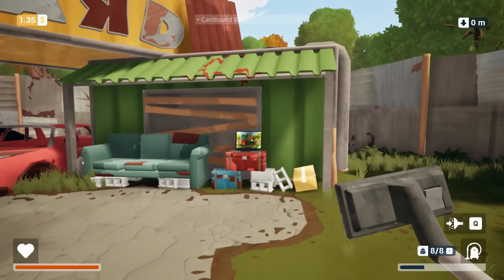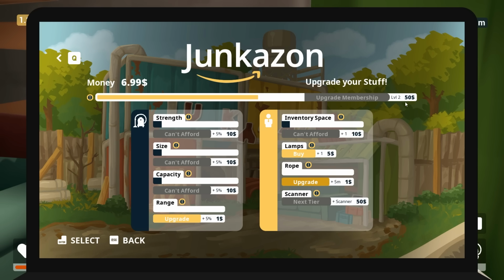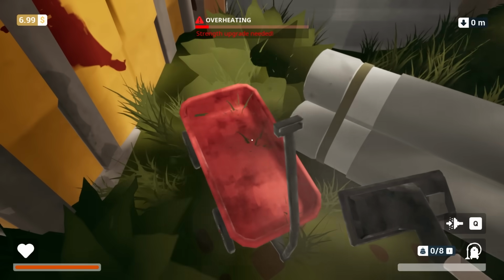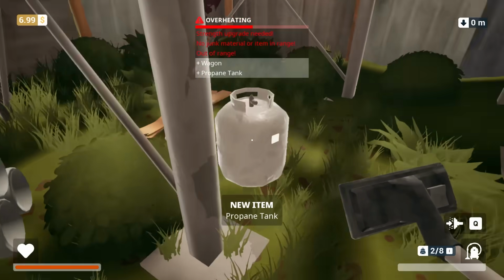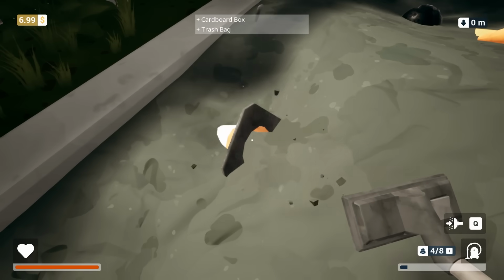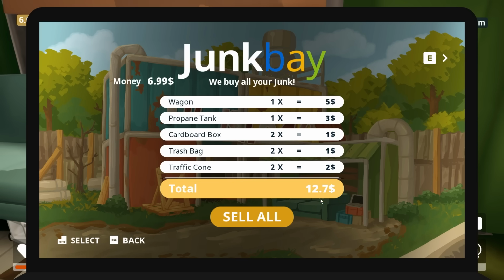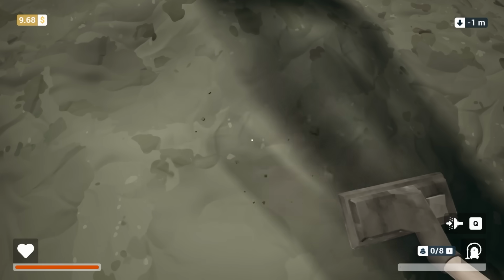Inventory is full again. We need a much bigger inventory because we can't go at this pace forever. And for $50, we can upgrade our membership. I'm not really sure what that means considering we own the junkyard. Ooh, there's another wagon. I'm pretty sure we can suck this up. And a propane tank? Yeah, that's pure garbage. I'm going to need a much stronger vacuum. We're going to go so very slowly. That time we got $12.70 because the wagon was worth $5. We're going to upgrade the strength. Then we'll get back to sucking.